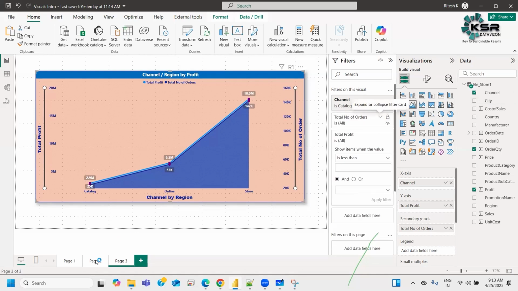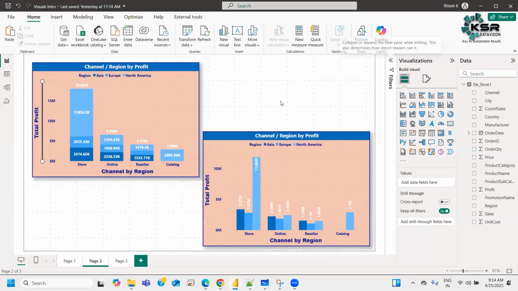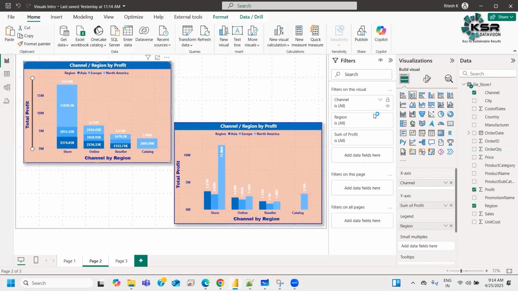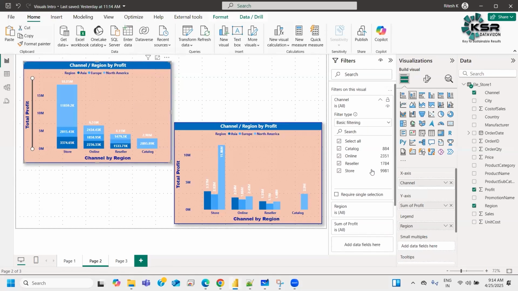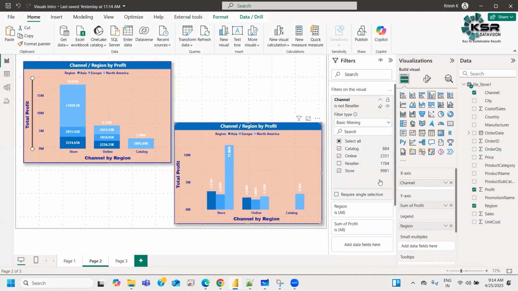There is also filter on a page. Now how it works, I'll go to page 2. Just a moment, I'm resharing it again. In this page 2, I also want to remove that reseller channel. But there are two visuals, so each time you have to click on a visual, go to channel, select all, remove the reseller. Reseller is gone. Again, you come down to the second visual, click on it, filter on the visual, go to channel, select all, remove reseller, reseller is gone.